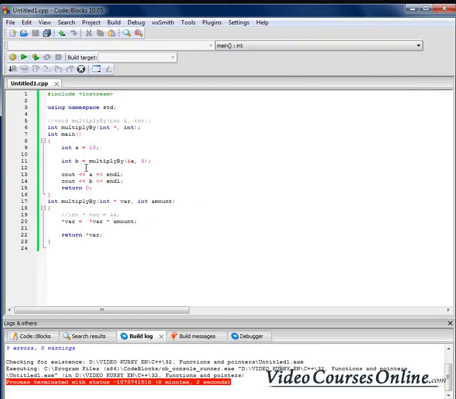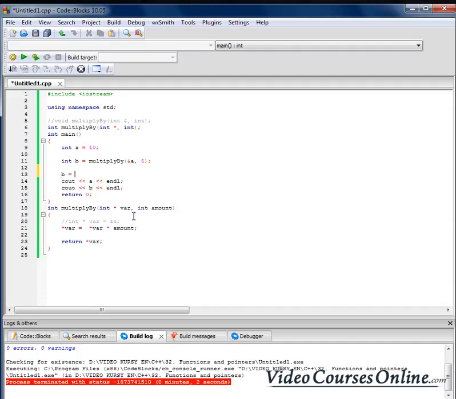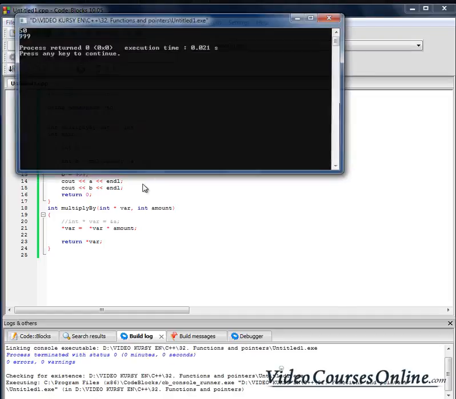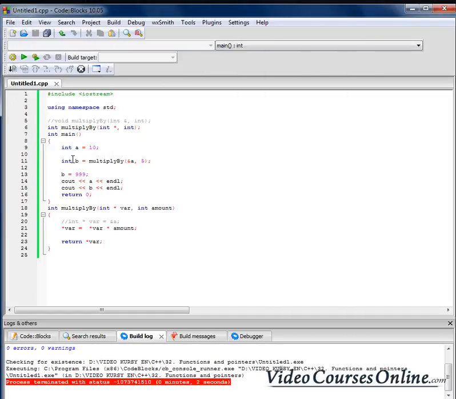Everything is okay, but this variable here right now is a totally different variable. Now when I send here, for example, 999, we will notice that we changed the value of b, but we didn't change the value of a.